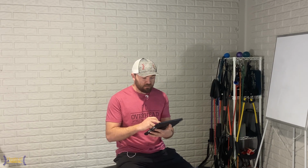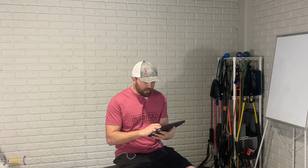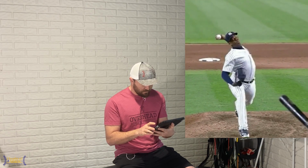Let's get into this mechanical breakdown here. We've got two different videos that we're going to utilize to break down Aroldis Chapman's mechanics, just because these ones are easy to find and they're relatively high quality. When we're looking at mechanics, we always have to consider the angle that the video is at. One camera angle that we commonly see in MLB baseball is from the home plate perspective, but it's not exactly. It's more so offset to the throwing side, like this video here, and it's a little bit higher up. So what you see here is that as a left-handed pitcher, you're going to have more of the right-handed batter's box perspective.